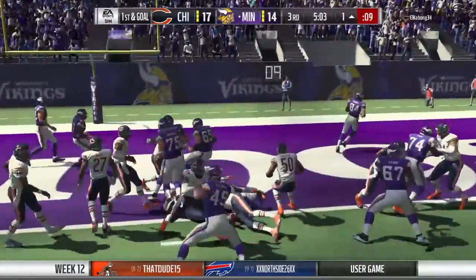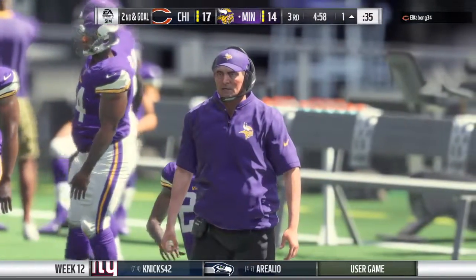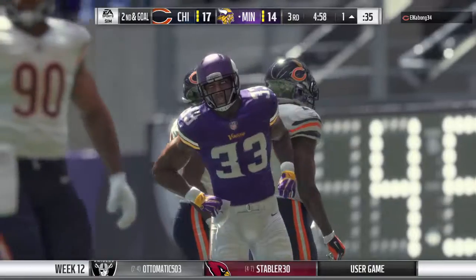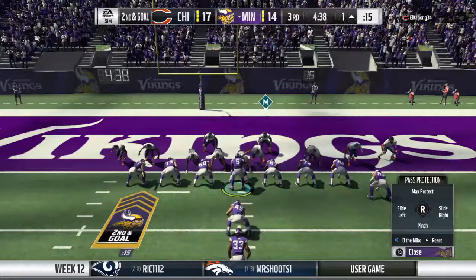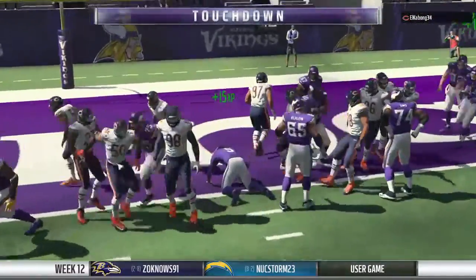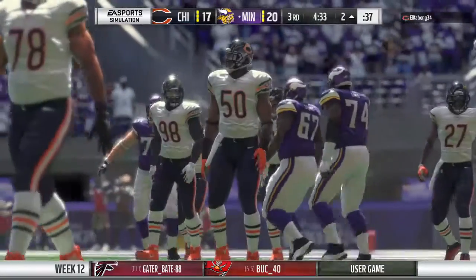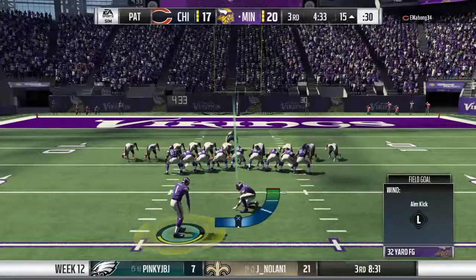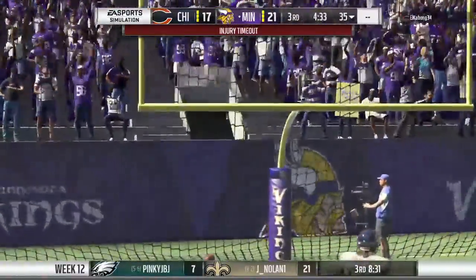They'll run for it with Cook. Only a yard that time, second and goal. Sometimes play calls boil down to philosophy. You know you're facing one of the top 10 units against the run in the NFL. So do you decide to keep smashing against them, or do you decide to throw the ball here? And the D-line pinching together must be expecting the run. Bridgewater with a keeper. And he will take this one into the end zone for a Viking touchdown. Teddy Bridgewater taking it in. And the Vikings are able to strike for 6. It's up and good to make it 21-17.